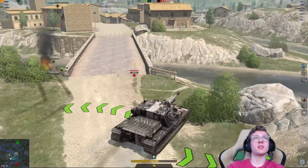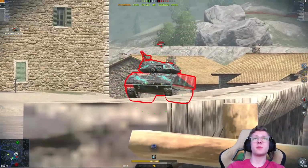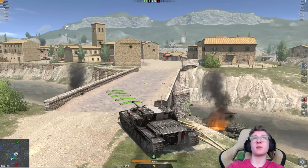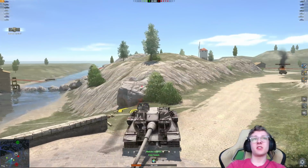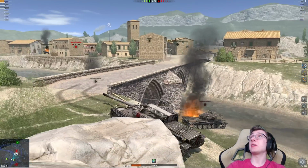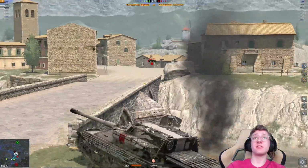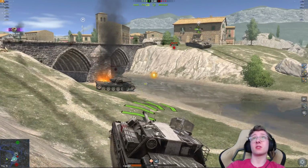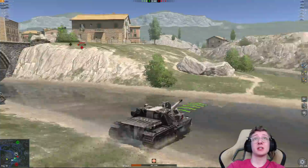If the IS-7 clears the Strv, I'll be a very happy man. Please clear him. Thank you. That's quite nice, because then we can aim it on the Sheridan. I can't believe the Sheridan saw our lower plate from that angle. I mean, oh man. And there it is. There's the 183. Camping in the back, not spotted on the ridgeline. I hate 183s. Every single fiber of my body goes to hating that tank. Thankfully, we got a very nice snap into the enemy 30B, and that was mandatory. Like, hitting that shot increased our chances of winning by a lot.